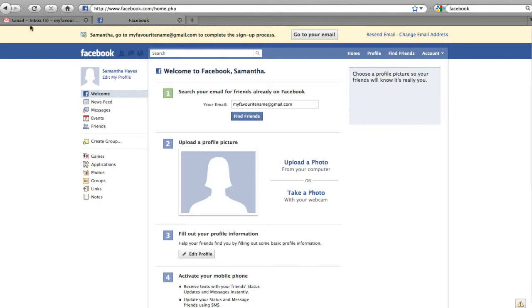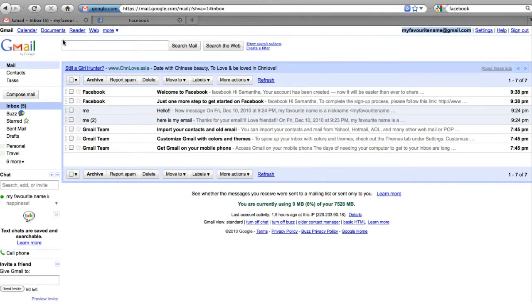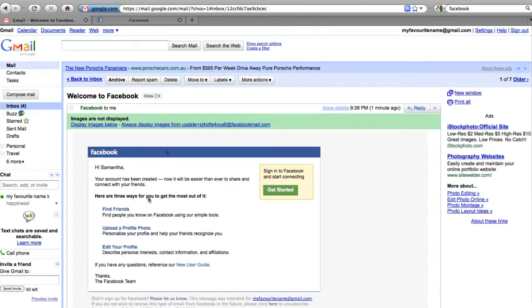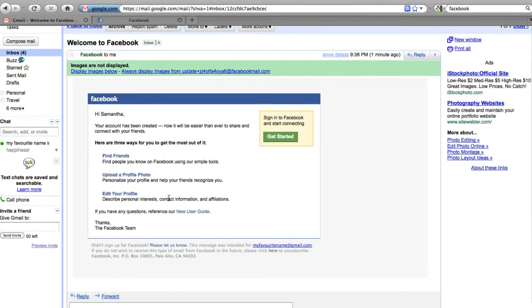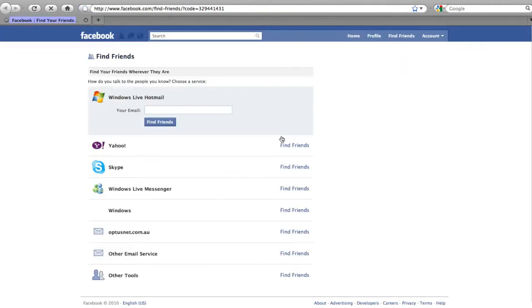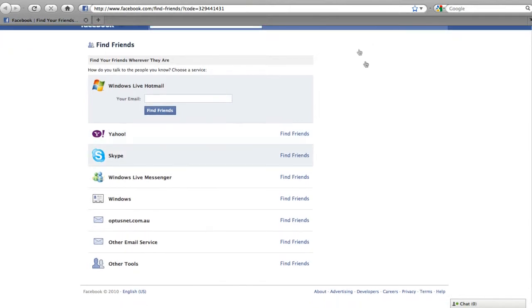Facebook is going to send an email confirmation through to you, which it needs you to click through to confirm that you are the person that you said you are. So just go back to your email address, have a look at your email, and you'll find that there is an email here from Facebook. Click through to get started, and Facebook will then be satisfied that you are the person you said you were. That's just for your own security.